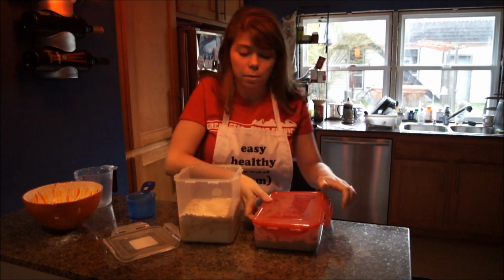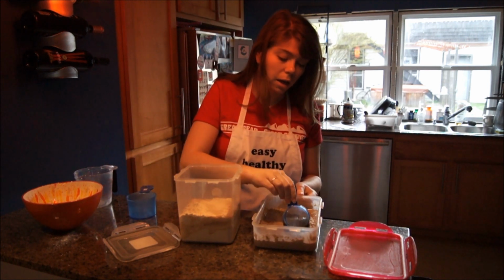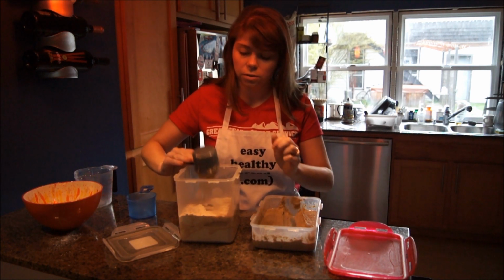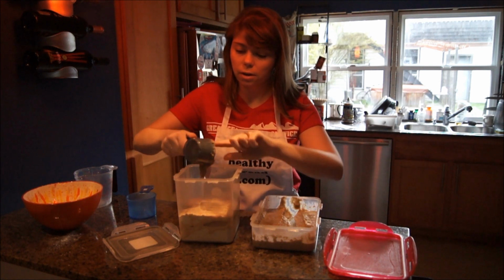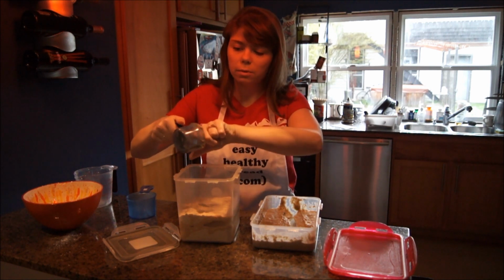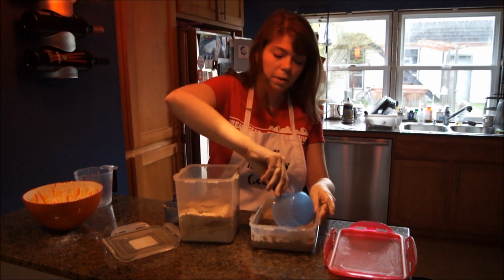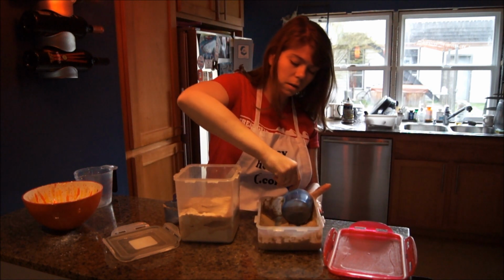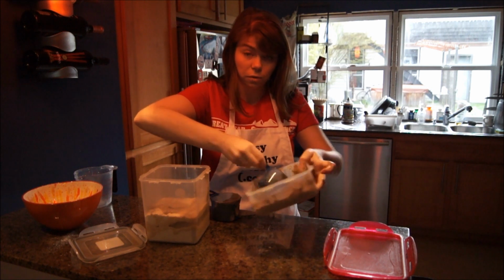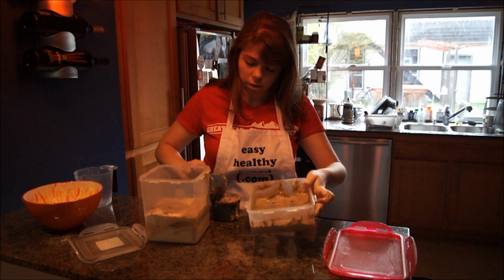So I'm just going to open this up. This is what we made yesterday. You can see it's starting to bubble a little bit, even with just that small amount of yeast. And so there's a ½ cup. It's a little sticky, so it's going to take a little work to get it out. And you can just see the consistency is like a really thick batter. And just put that right in. And then a cup of it. It might take a little bit to fill the cup, especially if you use a shallow Tupperware like me. But that will be good.